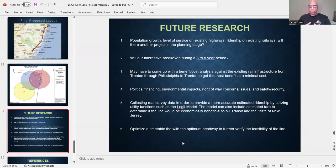Now, when it comes to this research, because this is based off of theory, there is going to be future research. And I'm saying this because it takes a while for mass transit projects to be constructed. It really takes a long time to get them into the design phase, and then you get them into the constructability phase. Now, we're looking at some could be between 5, 10, 15, 20 years, and it also depends on the administration. Do they want the project, or do they want an alternative, or do they not want the project?